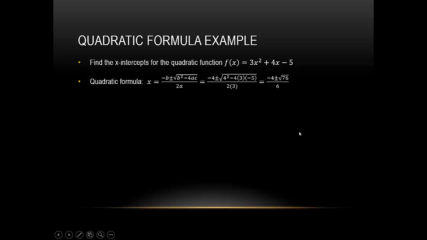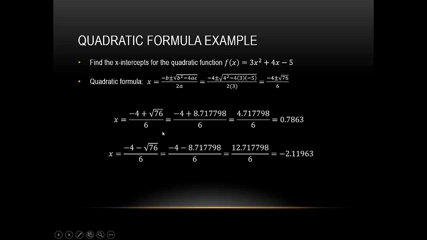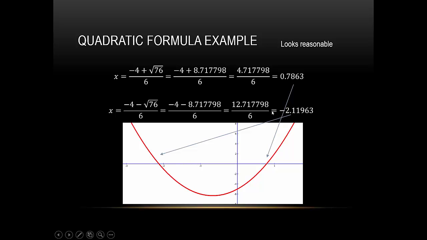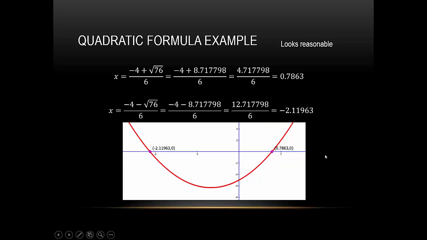I multiply all this stuff out. I get 76. And so I can just put this straight in my calculator and I can get my lower value and my upper value. And as you can see, these look pretty reasonable about what my graph showed. So I think I did it correctly. And once again, remember this is an actual point. It's when my y equals 0, so I can actually put a point there by putting my x, comma, my y value.